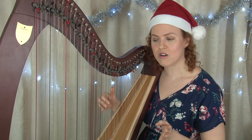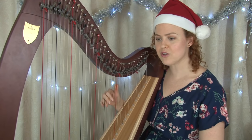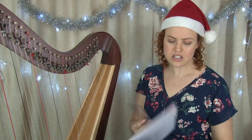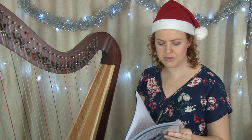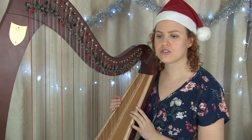Okay, let's try one more from this book, the Suzanne Guldimann book. Okay, so this is also in G major, also F sharp levers. So that's really great. I wonder if the whole book is like that. Yeah, it looks like it. So that's cool, because if you have a harp without levers, there are one or two arrangements that are in C. So without any sharps. But at least you're not having to do a lot of changes. So if you're tuning your harp to the new key, you don't have to do too much hard work.